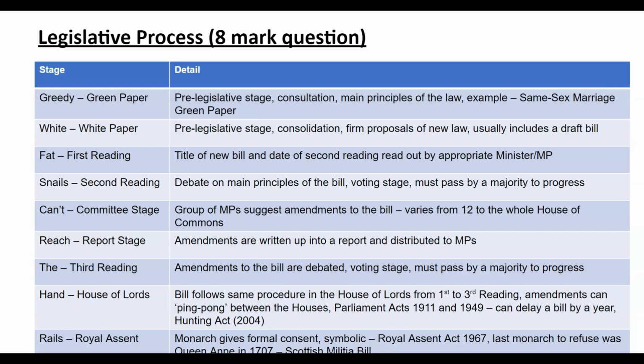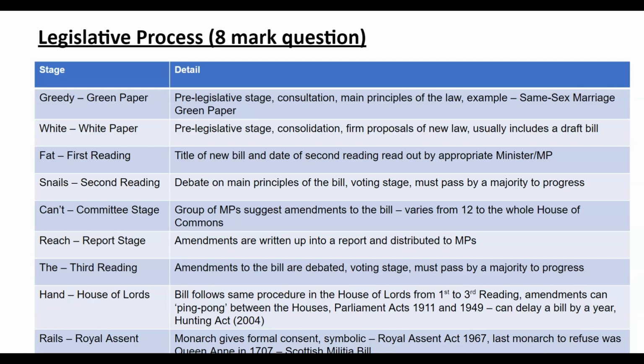What will happen then is the bill will go to the other chamber. Now usually, as I said, it starts in the House of Commons, so it would be moving across to the House of Lords, and it would then go through the same process starting from the first reading. So it wouldn't do the Green Paper and White Paper again, but it would go from the first reading through to the third reading in the other chamber, so in the House of Lords for instance.